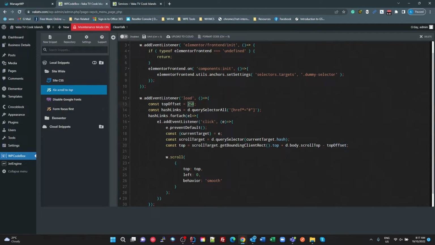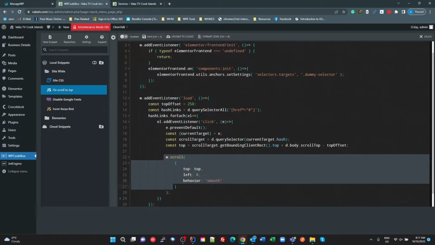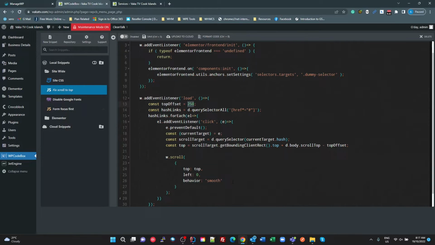In this case, I've made it 250 pixels. Then we use the window scroll method to scroll to whatever top we've calculated, left of 0, with smooth behavior. So we're introducing our own smooth scroll with an offset of 250 pixels.